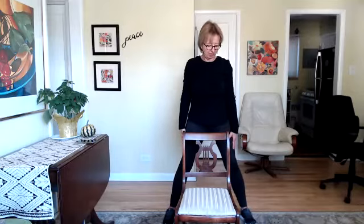And then inhale, slowly come back up by reaching up towards the sky with those left fingertips. And exhale, relax that arm down. Good. All right, let's just take a little break here. So let's just bring the right toes in. And then heel, toe, your feet back to hip distance apart and shake it out.